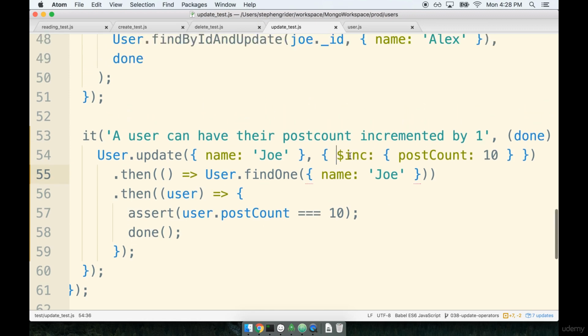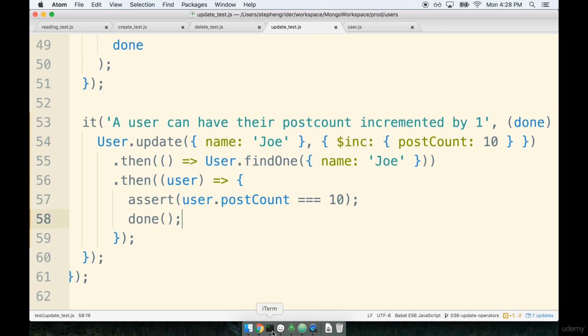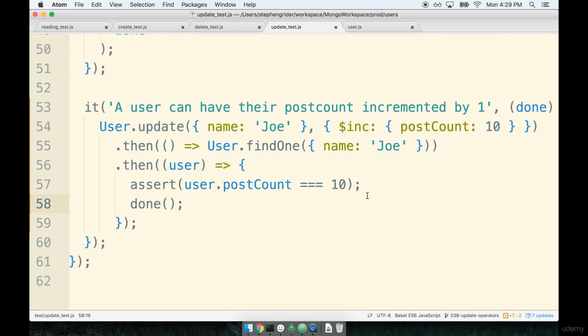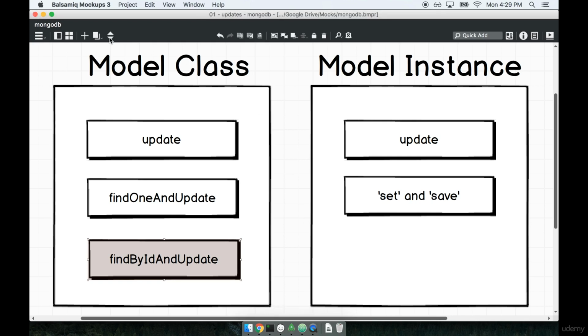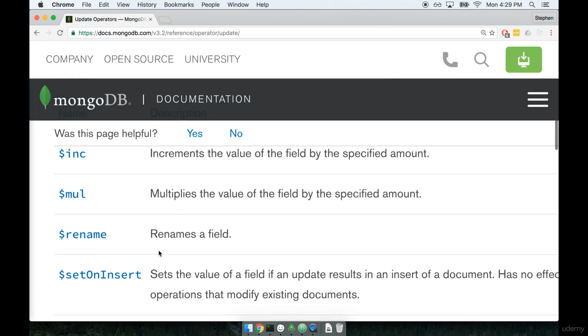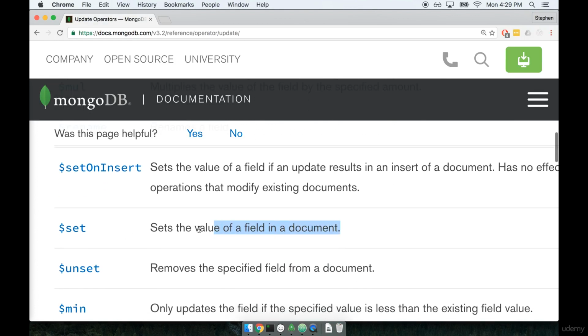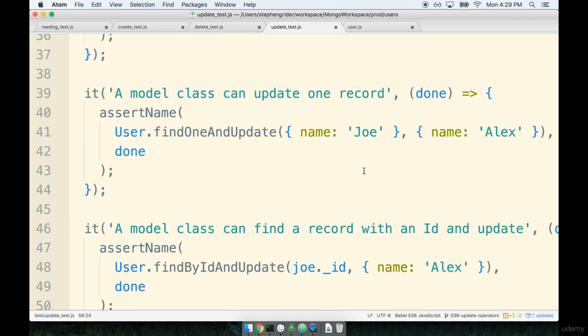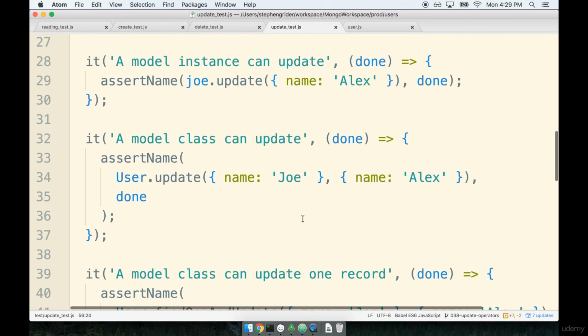Again, increment is definitely one of the best uses for this. Certainly also set is very useful as well. The operators are best used whenever you want to have some amount of logic being sent off to Mongo, right? You want to tell Mongo, hey, you need to do some operation on these records. It's usually the case that we don't quite get as much leverage out of the set operator, even though I mentioned it in particular. Because if we're just setting a value of a field in a document, then we might as well use just the update function as we saw earlier.